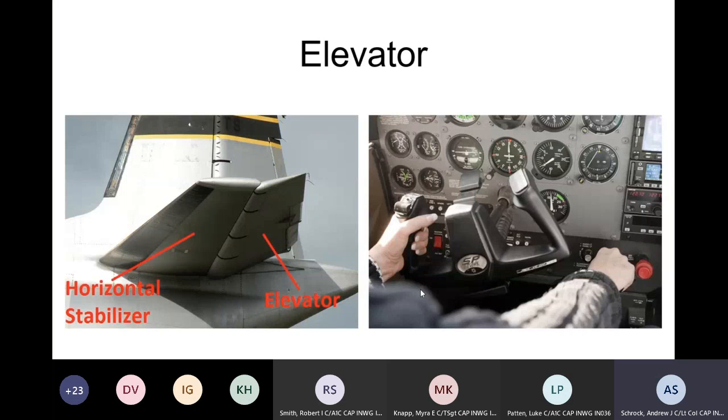Now, it's hard to tell from this picture, but if you look really close, you can see the shape of the stabilizer, that part in front. And it looks a lot like that of a wing that we saw earlier on in this presentation, except it's upside down. It's very hard to tell. But if you looked at a real airplane, like a Cessna, and looked at its stabilizer, you could see that it's the shape of a wing. It's just upside down. Why do you think it's designed that way?